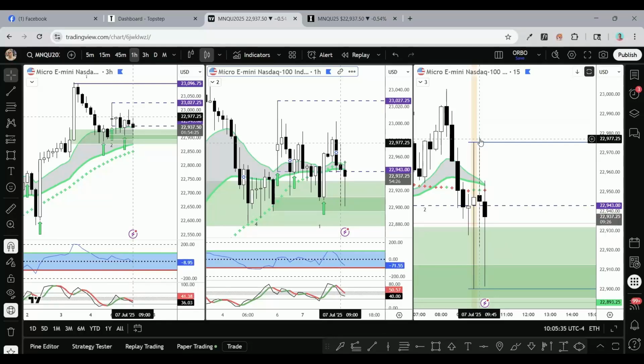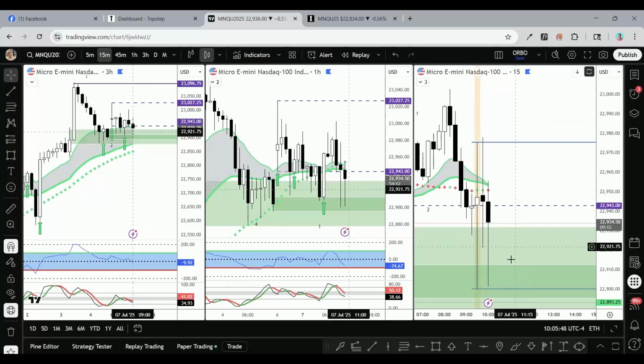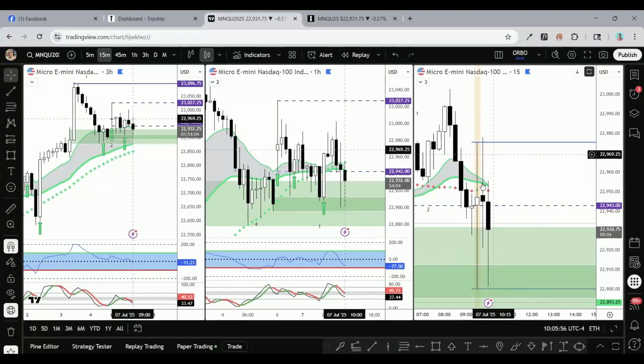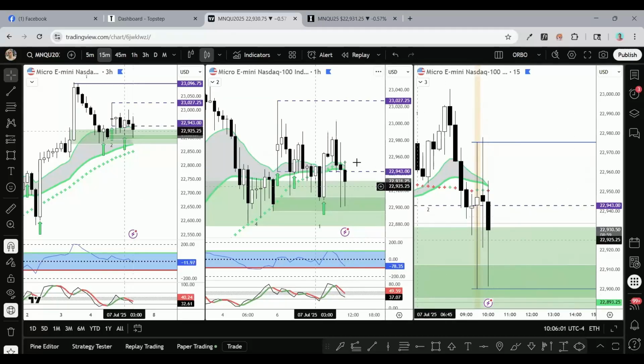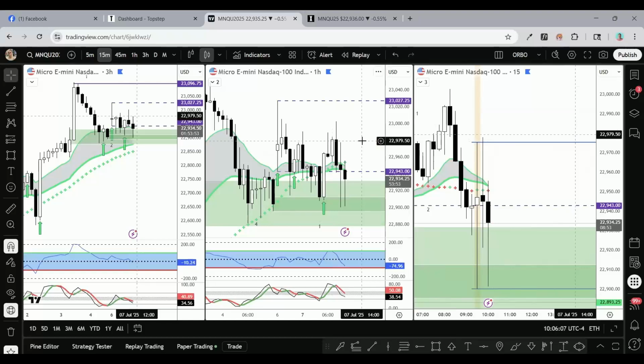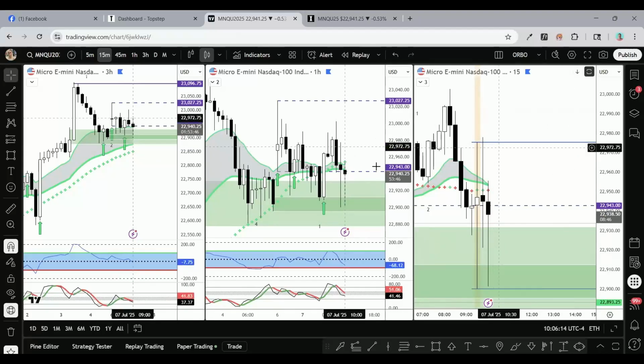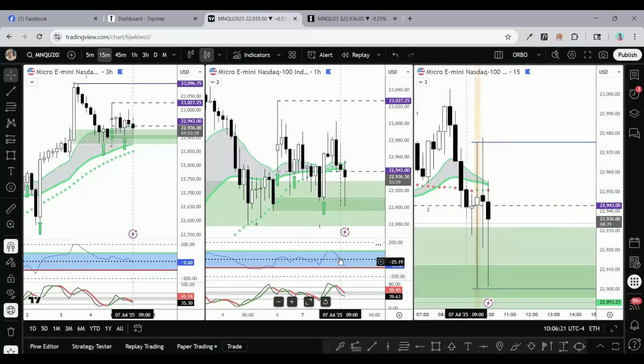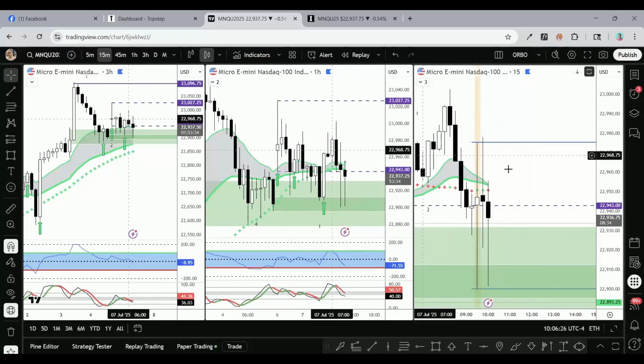A little too much sideways price action going on here. And, yeah, hey, it hit that gap fill again. That's what we wanted. But then it gets back up here. Now price action is below the 1 hour, so now we have two conditions that are not met, right? We've got this very wide opening range, a little bit of sideways movement. Price is below the 50 on the 1 hour. CCI is below the zero line. This is not our setup.